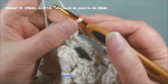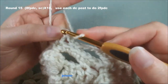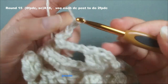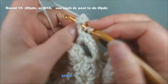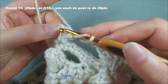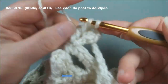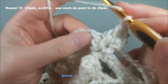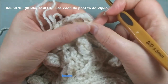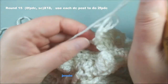We use every post to do front post double crochet. Chain 1, use first double crochet post, we make front post single crochet, chain 2. This one we make another front post double crochet. So every post we make 2, finish. Okay, we use every double crochet post. Each one will make 2 front post double crochet. So here we have 1, 2, 3, 4, 5, 6, 7, 8 front post double crochet.